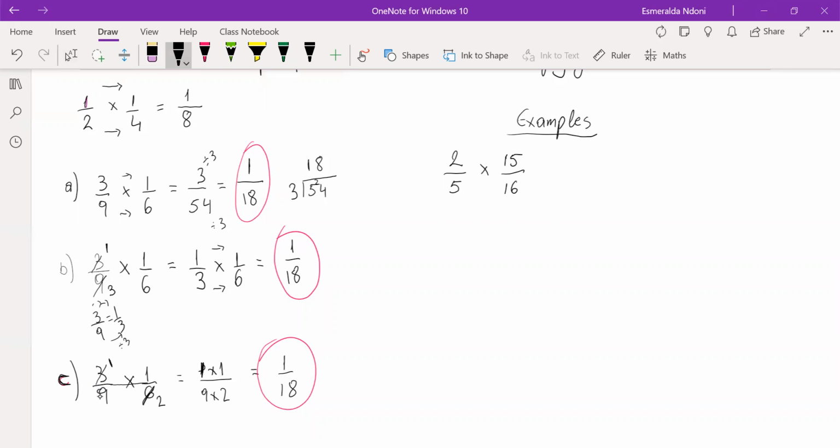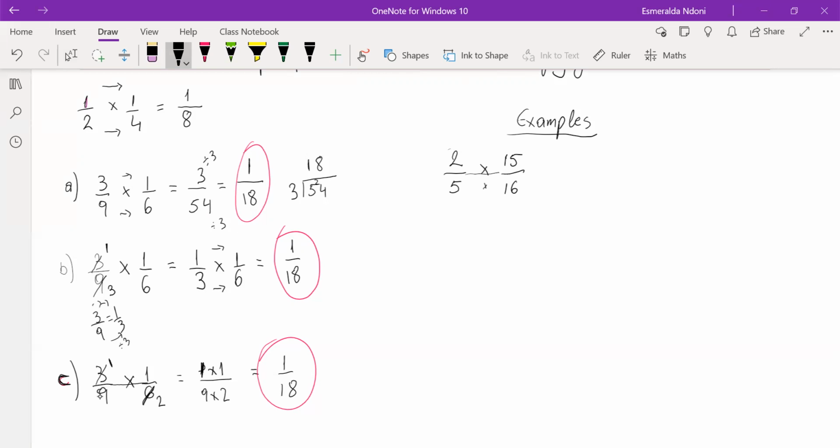You can see that the numbers are really big. So only a fool would go straight for multiplication, top, top, bottom, bottom. We make our life simple, simplify first. So let's do just that. Can I simplify this fraction on its own? Does 2 go into 5? No, it doesn't. So I need to see if I can simplify across. If I stretch this line, I might be able to see things a little better.